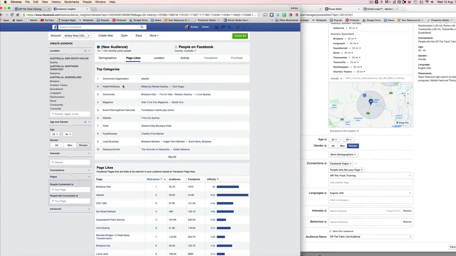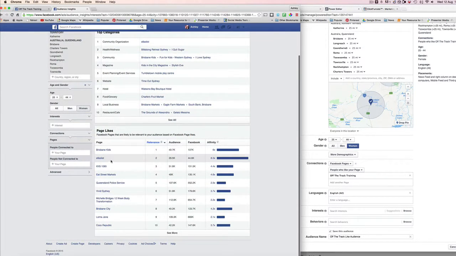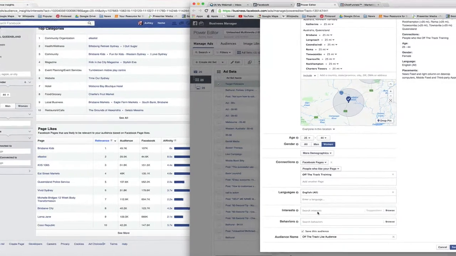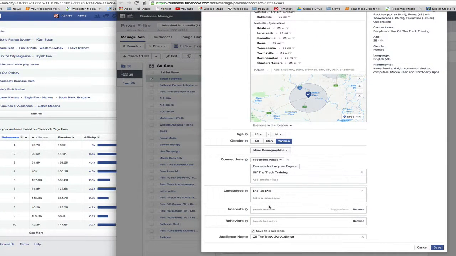If we go into page likes, you can see the different categories that they follow. And then below here, they put the page likes that are relevant to the audience. So Lorna Jane, Brisbane City. Then what we can do over in here is actually put those interests in there.